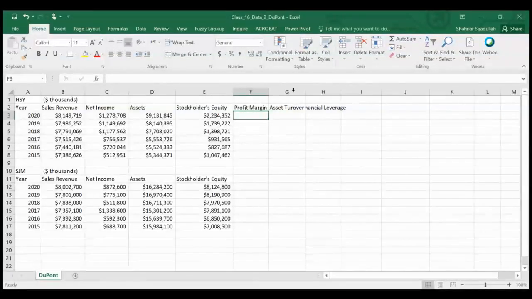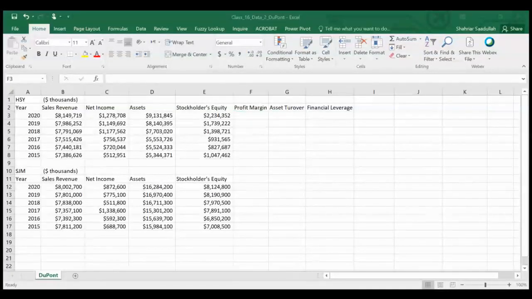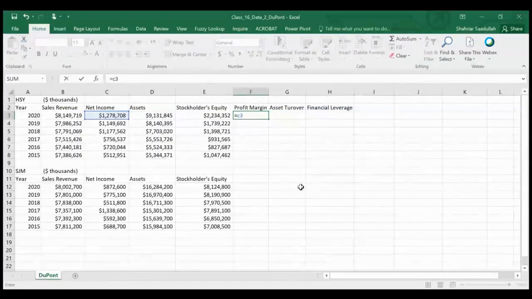So we have 2 different companies, and we have the sales revenue, net income, and assets and stockholders' equity for both the companies. So to do the profit margin, our formula is net profit divided by sales. So net profit is C3, divided by sales, which is B3.